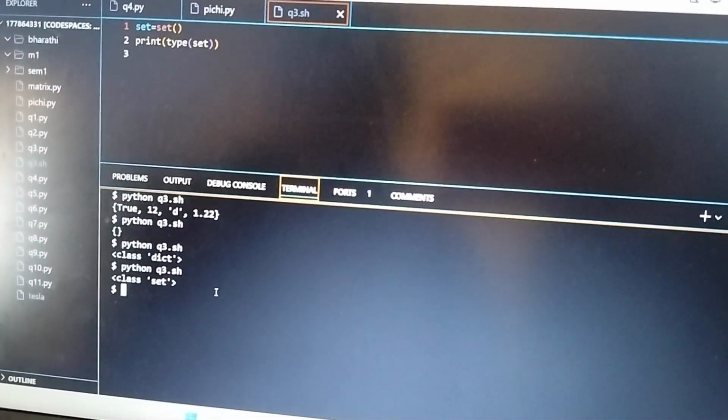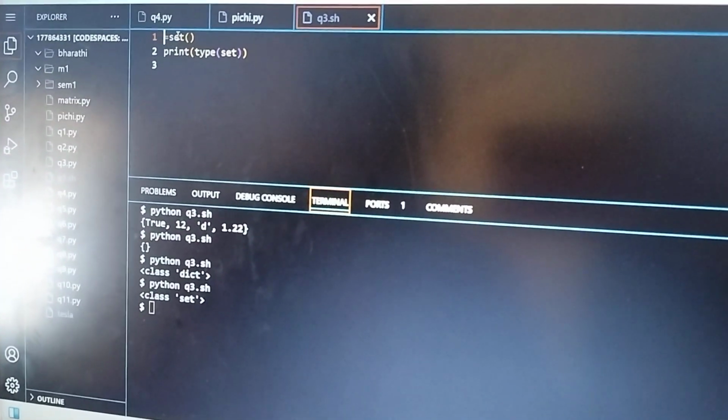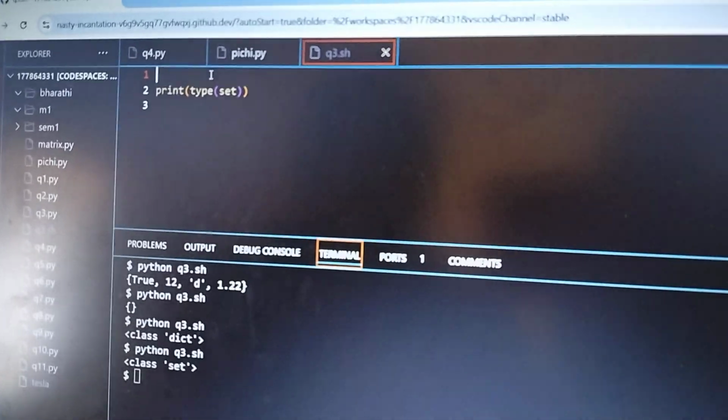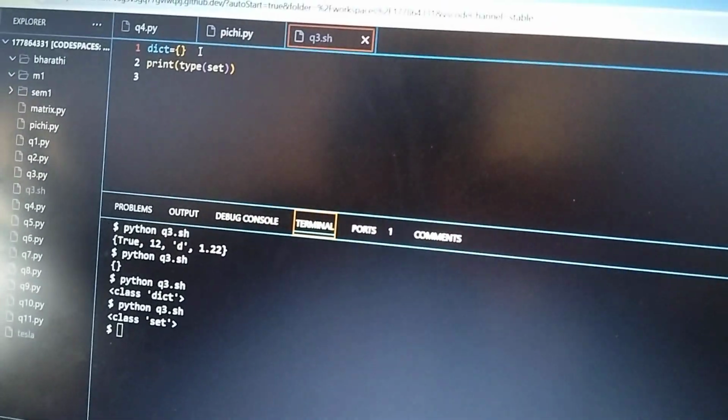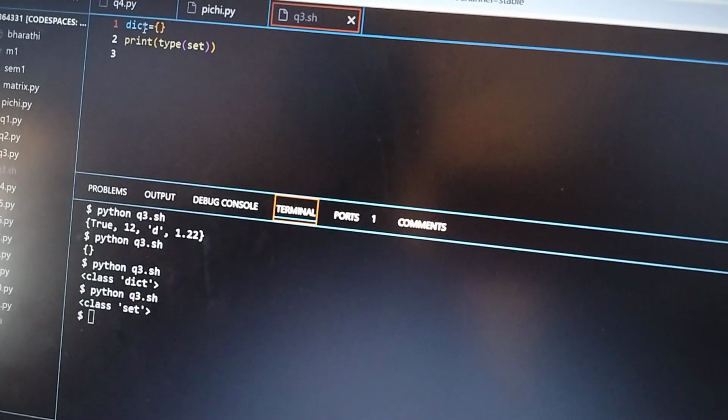Now let us start with dictionary. Here in a dictionary, the format is that you should enter the key and the key value.